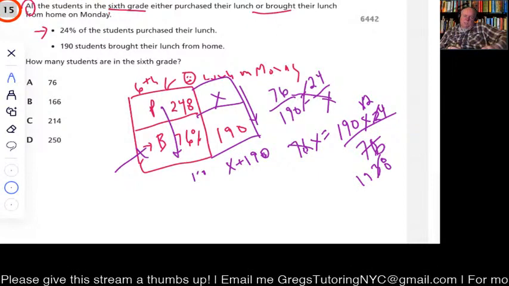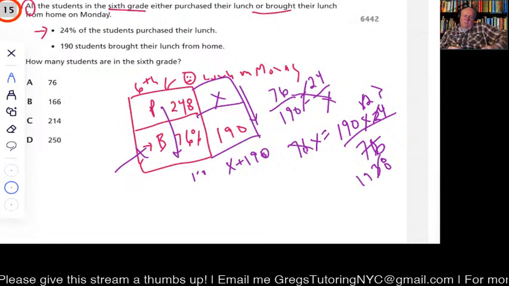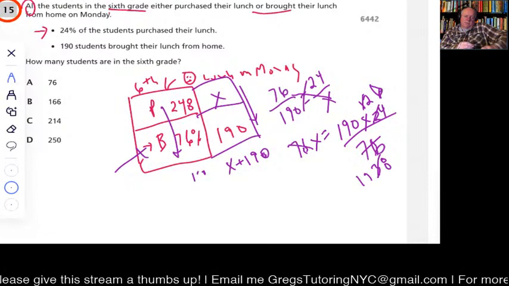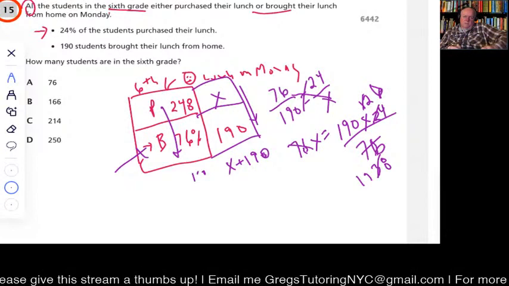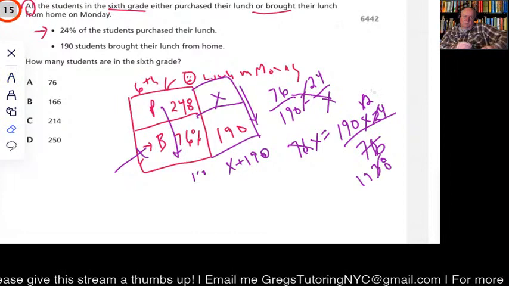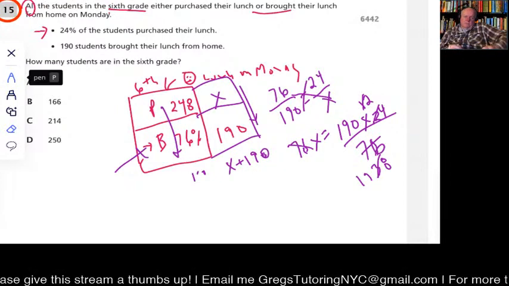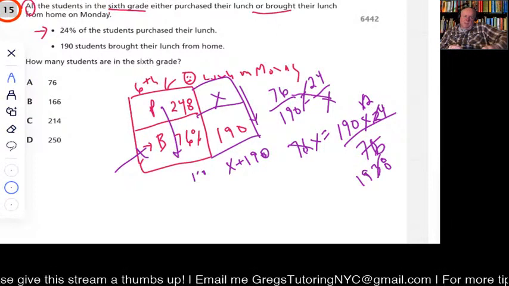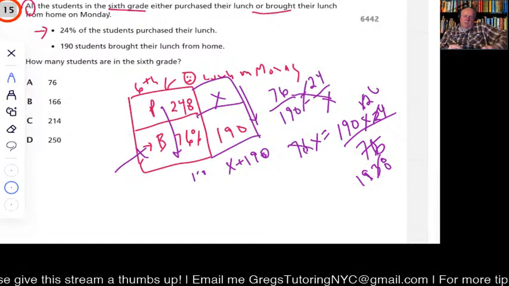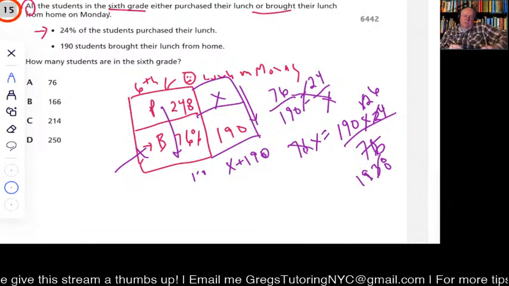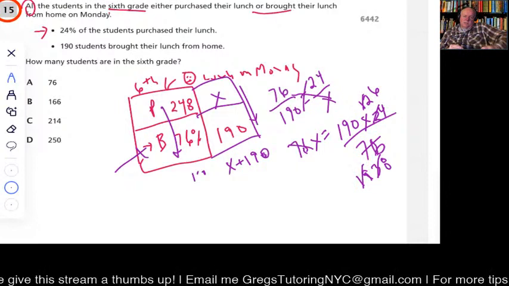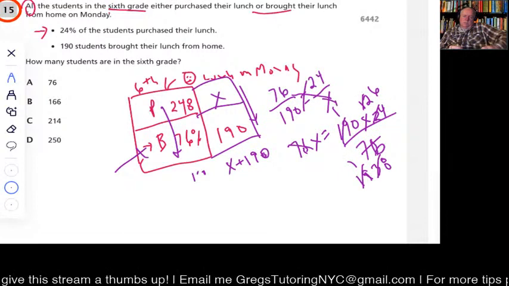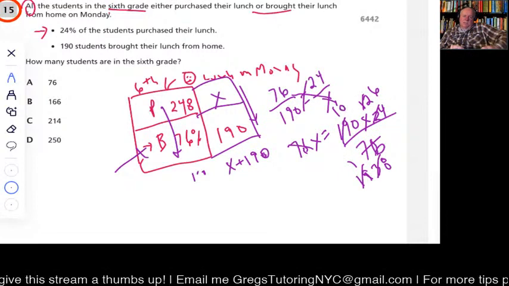2 goes into here 6 times. Whoops, let me write that 6 right. This tablet is never writing 6 right. Let me fix that for you guys trying to follow this. So 2 went into the 38 19 times, and 2 goes into the 12 6 times. So we're left with 190 times 6 over 19. 19 goes into 19 once, and 19 goes into 190 10 times. So this comes down to 10 times 6, and that's equal to 60.